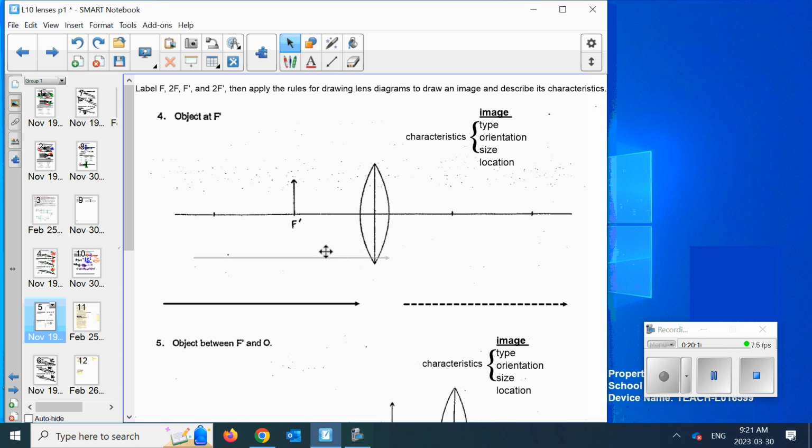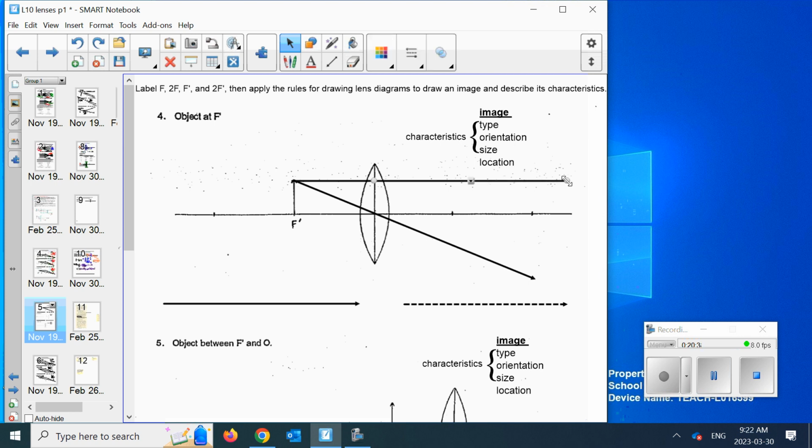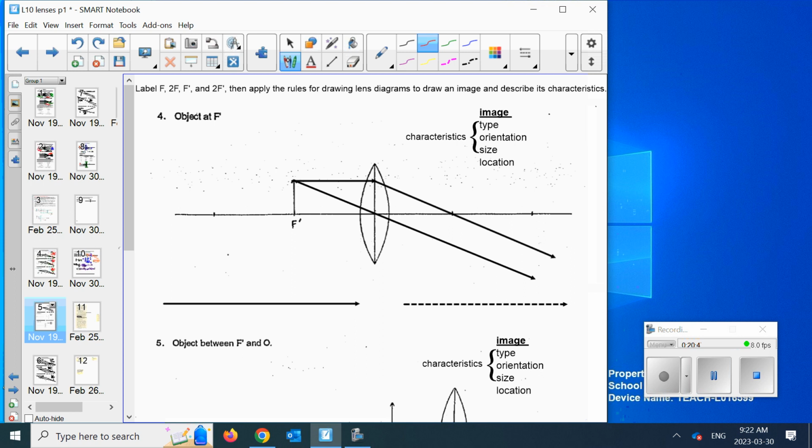I'll use the easy rule first, the center. The rays are parallel to each other when they come through the lens. So the rays are parallel when they come out, no image.